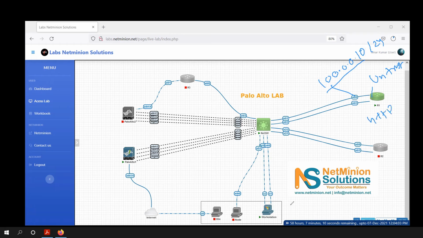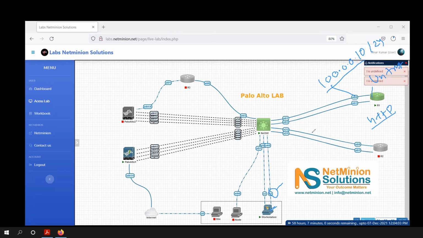This workstation is on Ethernet 1, a trust interface, belonging to the trust zone, which would get the IP 192.168.2.10/24.